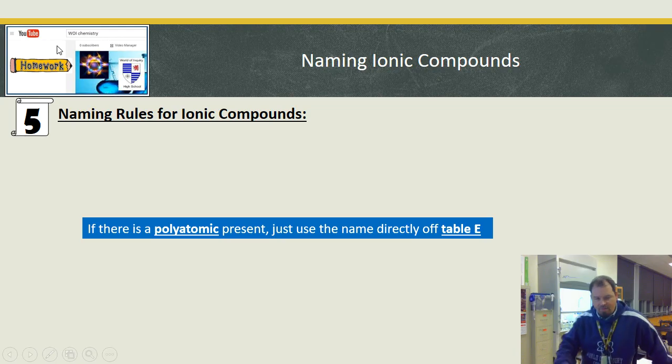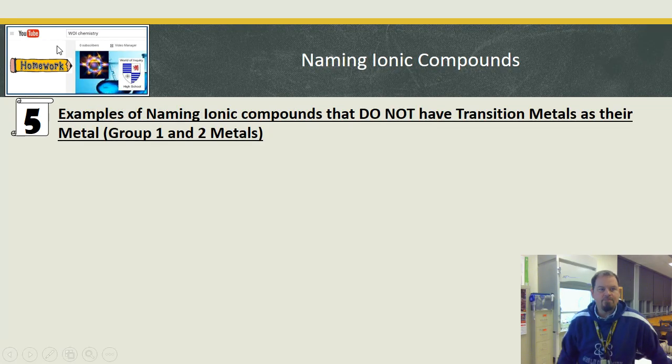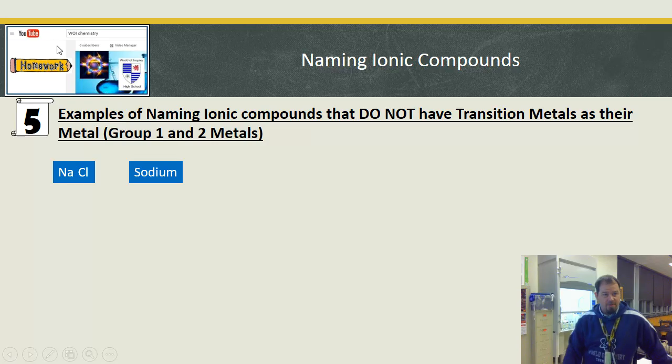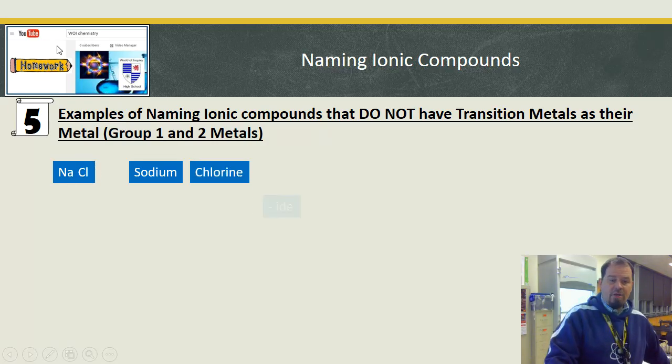We're going to go through all of them with examples so you understand what's what. So first example, ionic compounds that do not have transition metals. This is as simple as it gets. I've got Na, I've got Cl. I already just did this for you, not knowing, but the Na is sodium, and then the Cl is chlorine. The chlorine becomes chloride. I lose the "ine" and add the "ide." So it becomes sodium chloride.